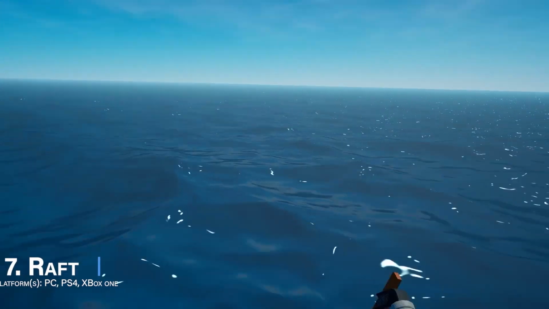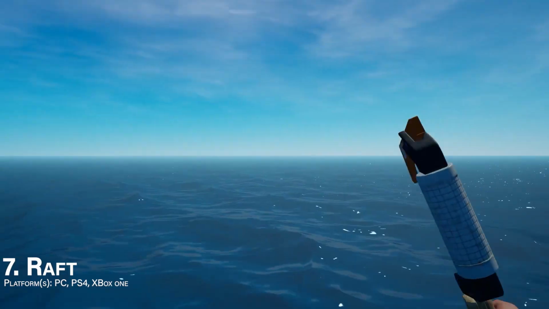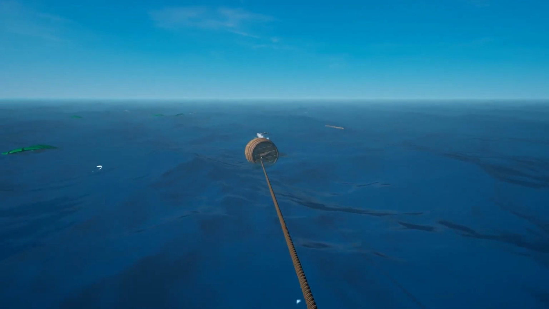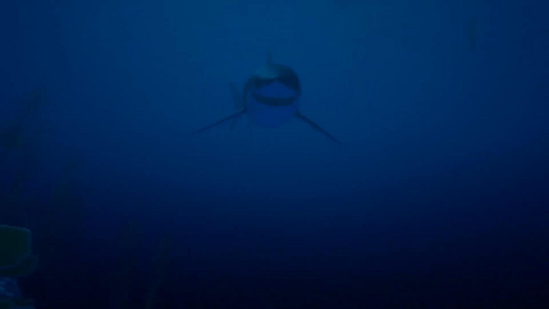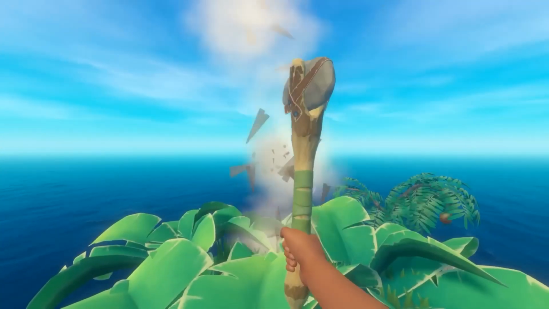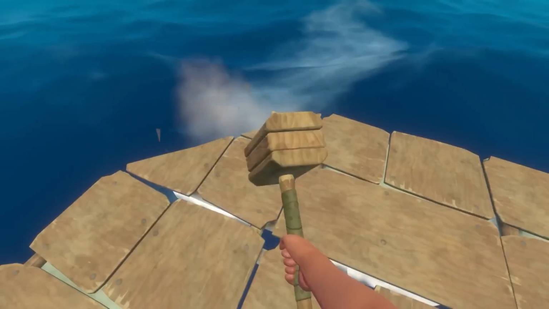Raft is ranked 7th. During Raft, you'll find yourself alone at sea, with nothing but the clothing on your back and the modest wooden raft on which you're standing. While you can plunge into the water and explore all it has to offer, you probably won't get very far. The goal here is to survive, maintain your new house, and go on adventures to nearby islands in order to get more resources and food to keep you and your raft going.